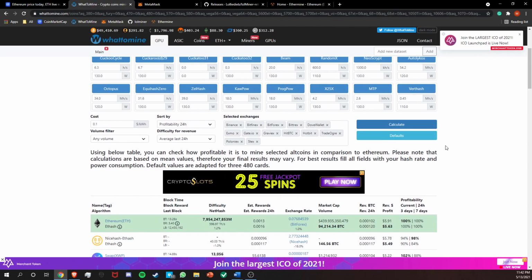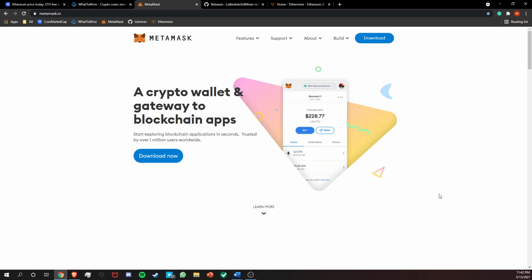Now, how do you mine it? You need three things: a wallet, mining pool, and a miner. First, a wallet. There are many different kinds of wallets and ways to describe them, being soft, paper, cold, hot, hard, or whatever else. But for the sake of this, I will be showing you how to use MetaMask. MetaMask works on any type of Chromium browser, including Edge, Chrome, or Brave browser. This is the wallet that I mine to.